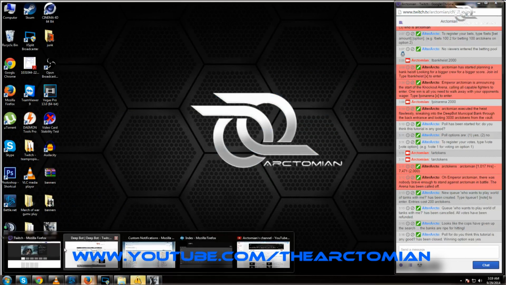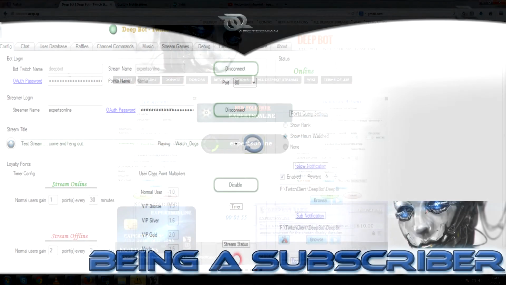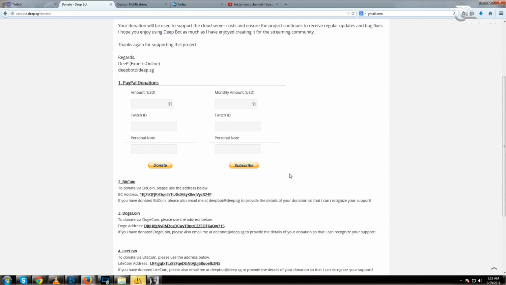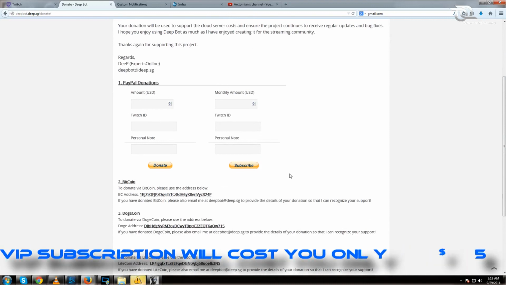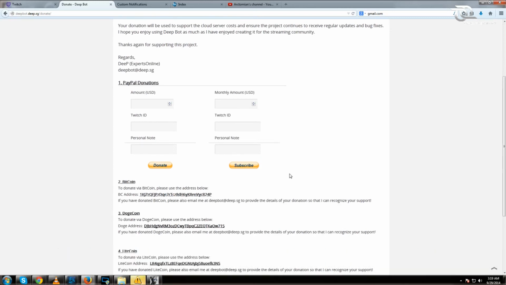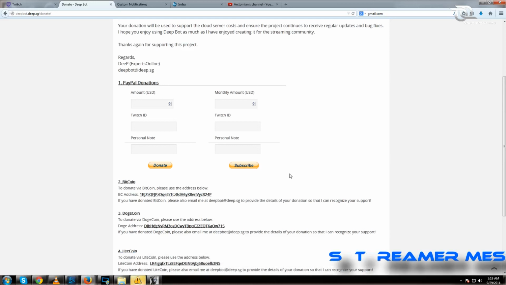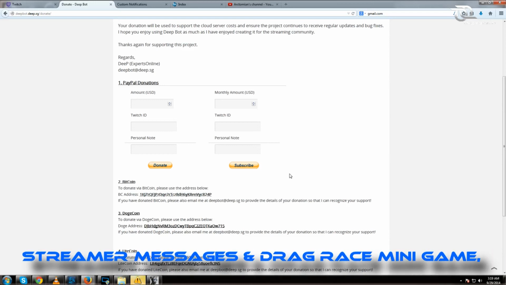As last, I would like to go over the subscriber option. Subscribing to Deepbot will actually support Experts Online in developing Deepbot more. There are a lot of things upcoming as features in Deepbot, and he needs money for that in order to keep up the servers for Deepbot as well.